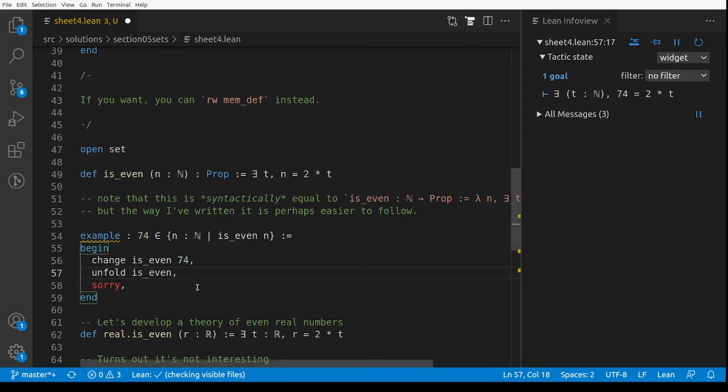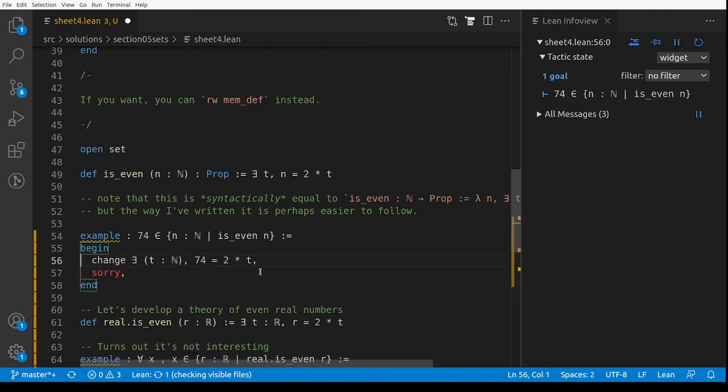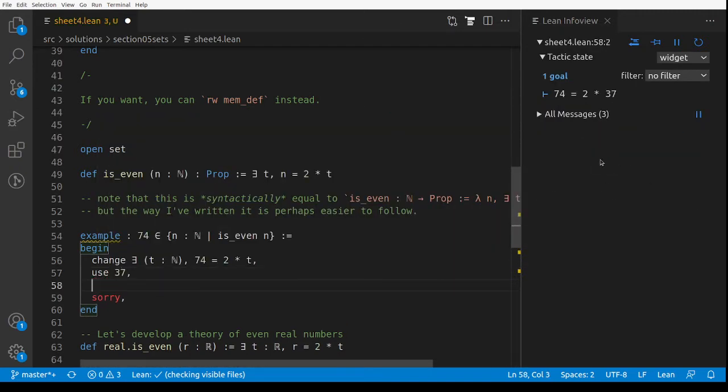So nothing has happened so far, right? We've only changed the goal up to definition. We could copy that there and do change, and then get rid of those, and that's all fine. Now how are we going to do it? The answer's 37, right? So use 37, and now we've got to prove that, and norm_num will do that.